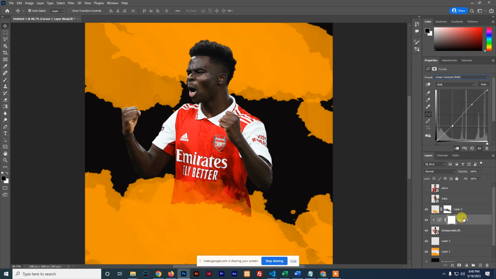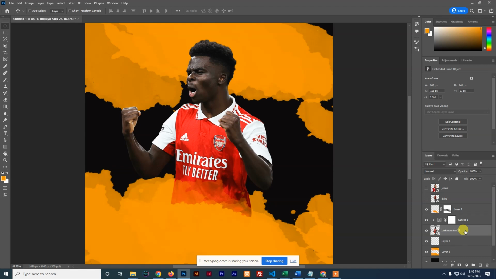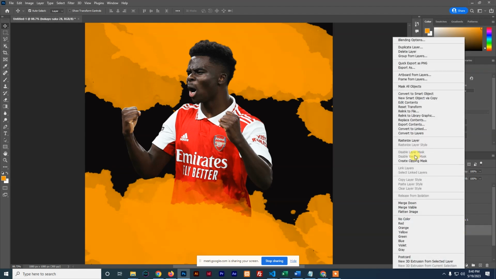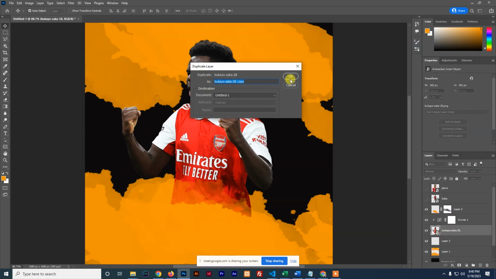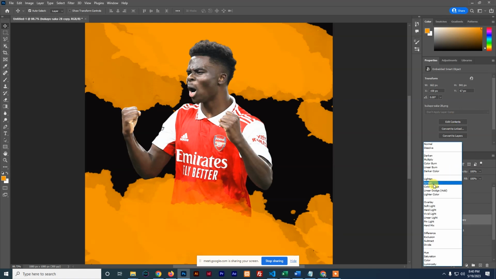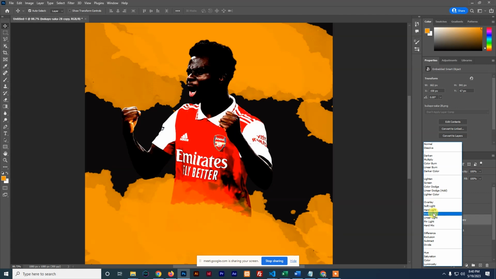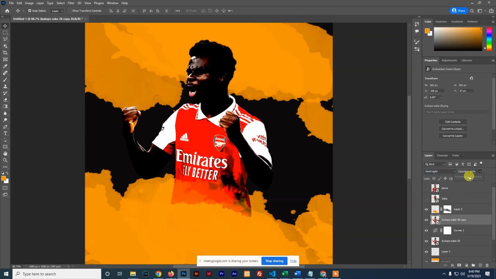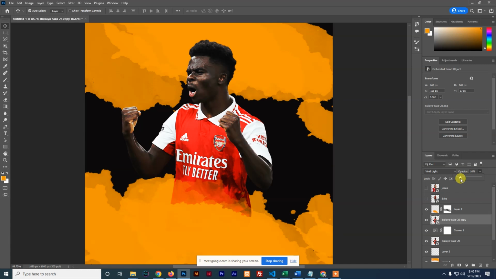But the good thing, if you are doing such designs, I actually recommend you make a copy of your image, so that if you mess up with the original image, you can still restore the previous image. So I can duplicate this. You can even duplicate and bring it to the top, add some effects, then change the blending mode to something different, maybe like that, and then reduce opacity. So once you're good with now the photo manipulation, for me, let me just use the original image like that.